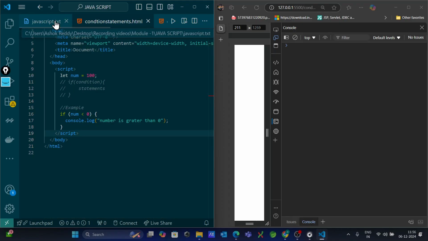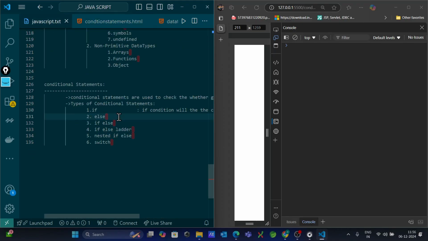Suppose further here we have the else part. The else part will execute when the condition is false.